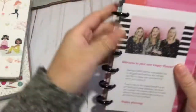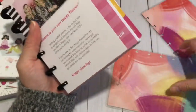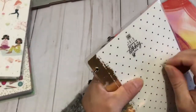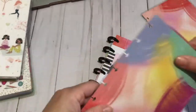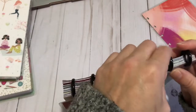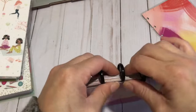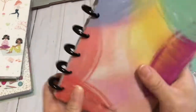What are your thoughts? What do you guys think of these little plastic rings? This is probably the only reason why I never really wanted to deal with the Happy Planner, because these things look like they break a lot, and that would just irritate the hell out of me, especially after paying a pretty decent penny for these planners. Those little rings suck. I've never had one break, but you just see pictures on Instagram of people posting the rings being broken, and it's just so sad, because once the ring's broken, it can't be put back together.